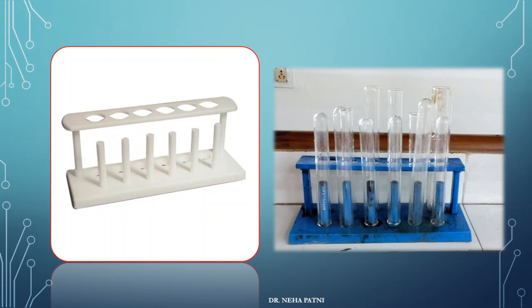This one is very easy to identify — this is a test tube. This is a test tube holder or stand. Now this one is a boiling tube — if you can make out the difference, the test tube has a narrower diameter while the boiling tube has a wider mouth and is broader. Sometimes when you want to keep a substance and heat it on the burner, we normally use a boiling tube so that the volume is increased, since the volume in a test tube is very less.